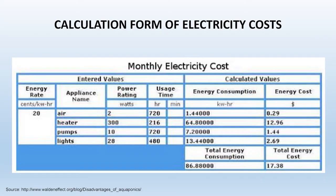I would like to show you a calculation for electric cost, for example. How can we calculate this? We need electricity for air and heater, pumps, lights. There is a power rating, usage time, energy consumption, and energy cost. Everybody always checks, everybody monitors the pH and the temperature and everything, but most of the farmers don't want to monitor the cost and the electricity. Everybody knows the total, but nobody knows about one block, the first block and the second and the third block, only the total.